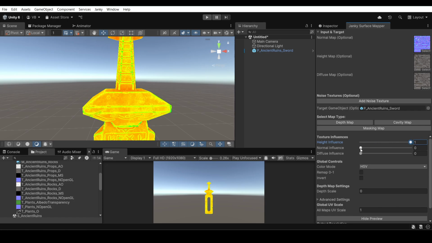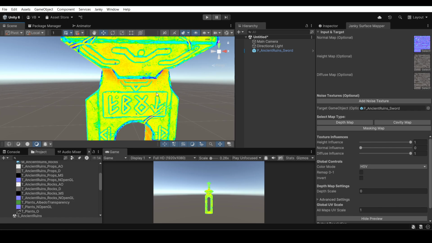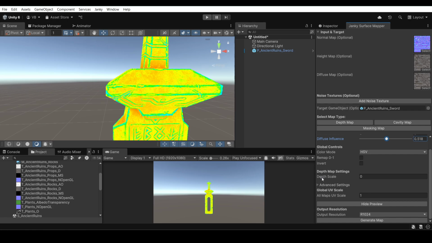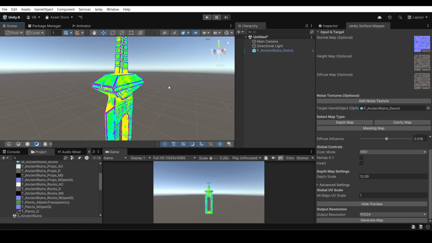These sliders allow you to introduce amounts of each of the different initial maps into the final map output. So that's creating some nice edges there, but maybe I'll pull it down a little bit. Yep. And then for the depth map, there is a depth scale as an additional option there, so I can bring out the sharpness of those edges a little bit more.